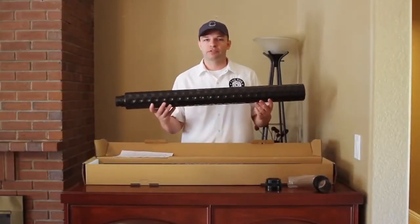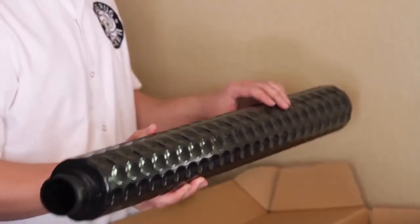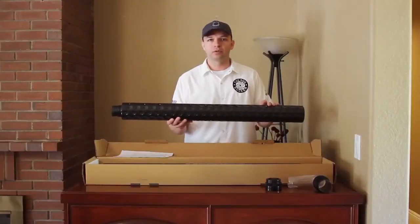Inside each box, you're going to receive 2 3-foot rug sucker cylinders. If you notice the surface of the tool, it's now dimpled, which allows for maximum extraction of each rug that you roll around the tool.